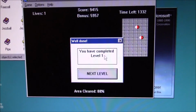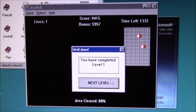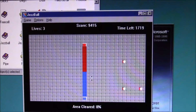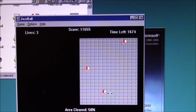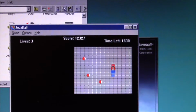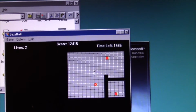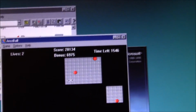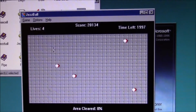Haha! So the trick of this game is you have to get over, I want to say 70 or 80% of it, without the balls touching your big stick. And there's this mode, and I think there's another mode, and I should check for that. I just want to see if I still have some skill. Ah, you dirty communist. See, I like to do that with it. Look at that, even less balls to deal with. Yeah, so it's 80%. Okay, next level, please.